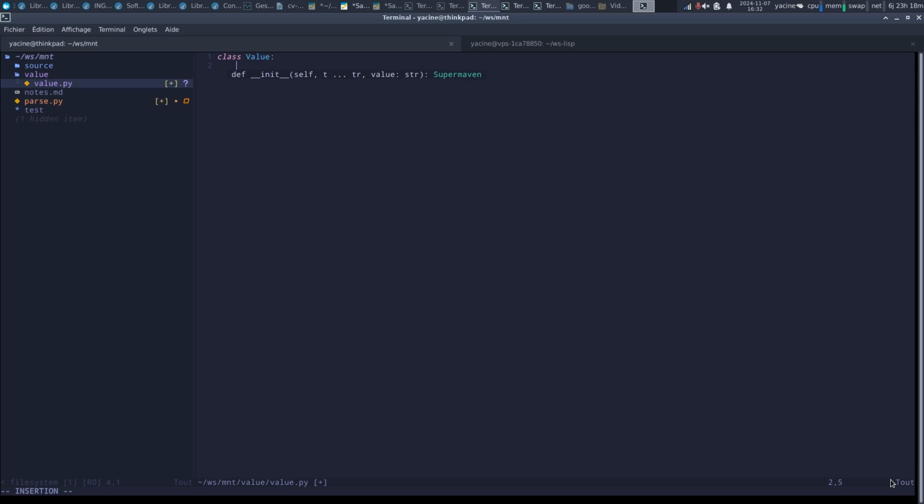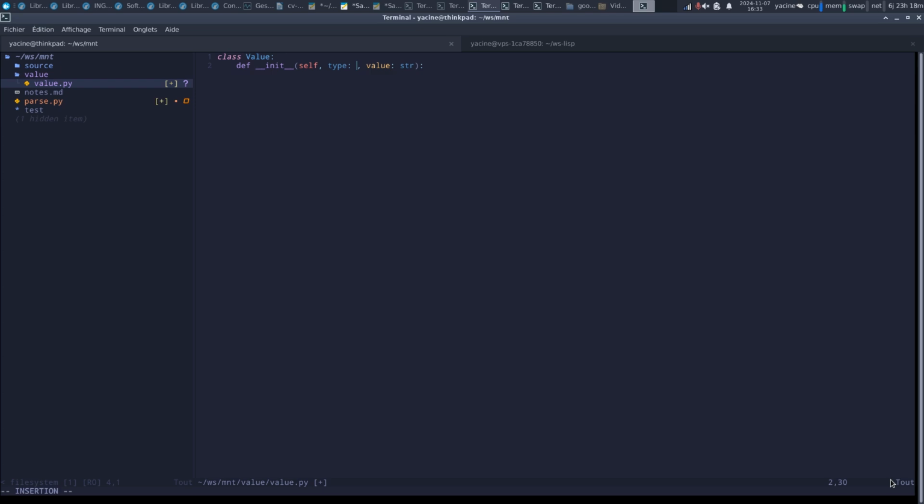So this is already completed by AI, but the type attribute is what is going to allow us to implement the typing system at runtime.